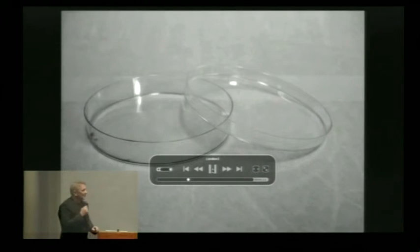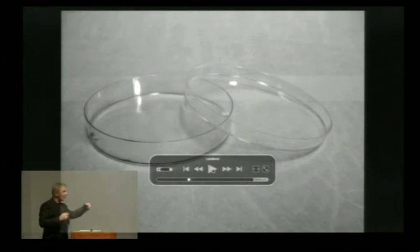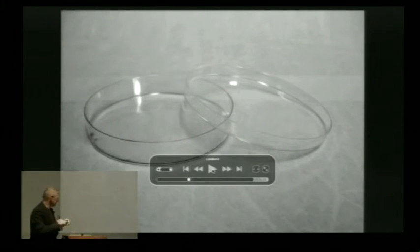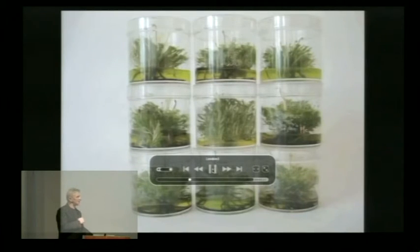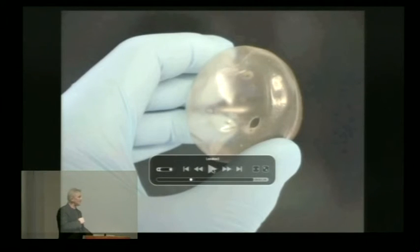And normally for working in the laboratories, we need this. We use these petri dishes, some plastic dishes. We are putting agar inside, just jelly, and we grow different plants inside. So, what if we make from this agar, from this jelly, a sphere, in which, like a point, you see some bacteria growing inside, and if we can make it on a big scale, it will be maybe a step in the right direction.